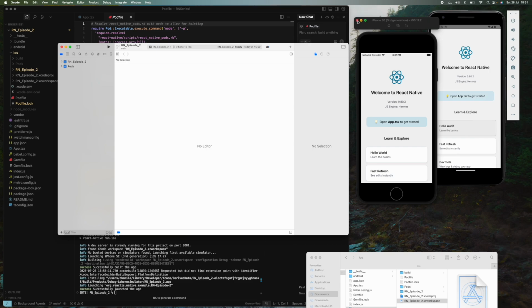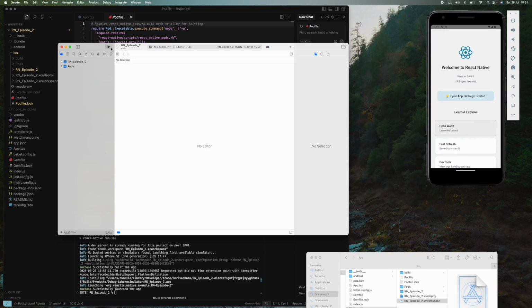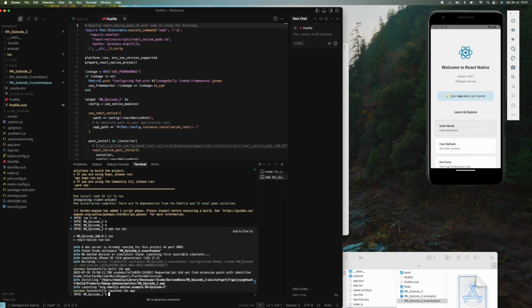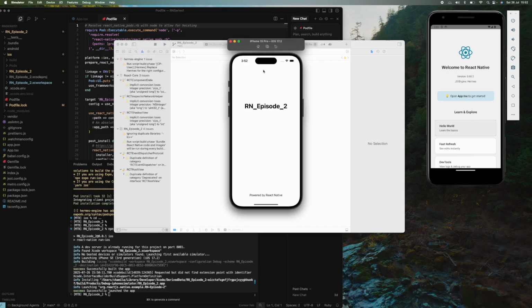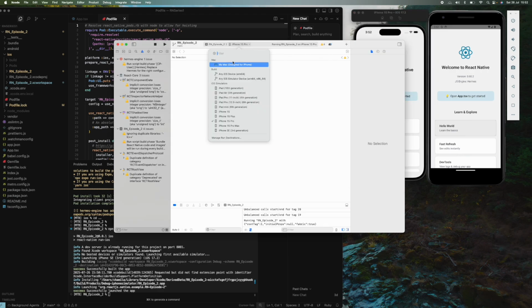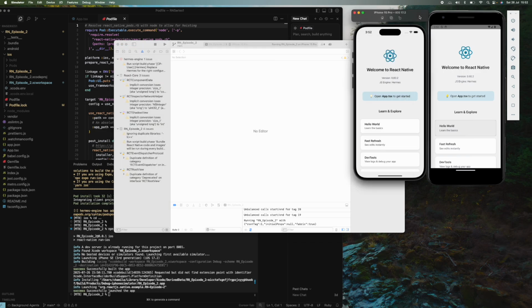Let me close it from here, and let me run it from Xcode as well. Let's see whether it is running from Xcode. This time it will pick iPhone 15 Pro, since I added it here as the simulator. When you run it in the command line, it actually picks up the default simulator. Alright, look at this, guys. Now you are running your application in a different simulator, the iPhone 15 Pro I configured here.